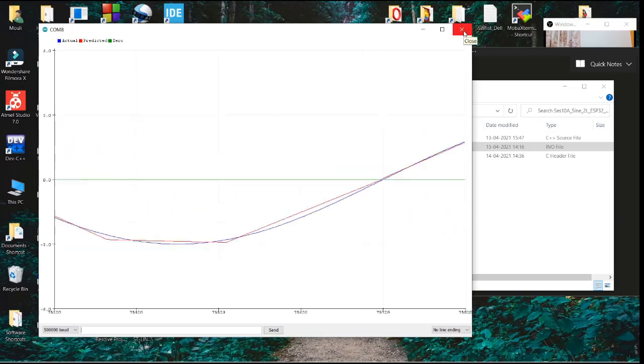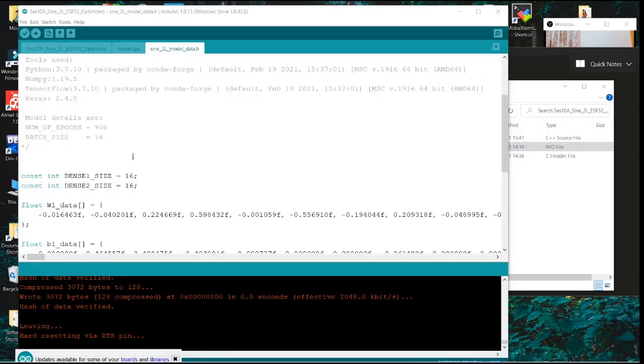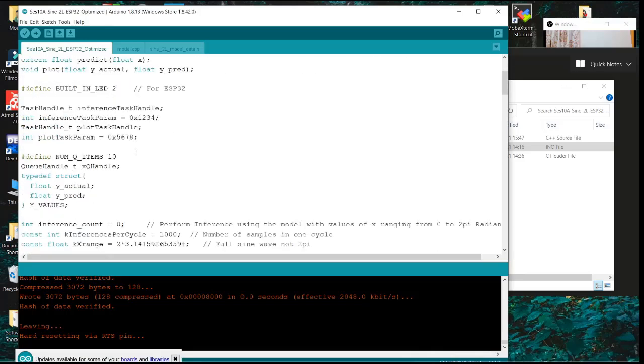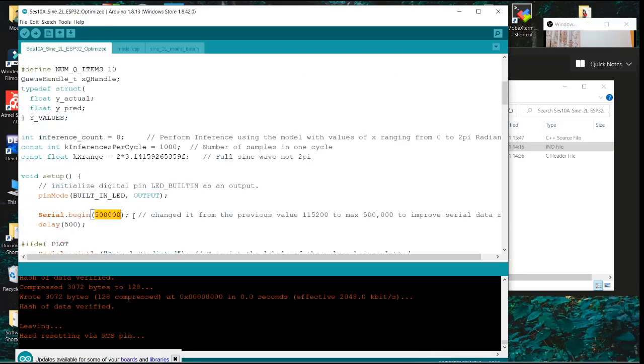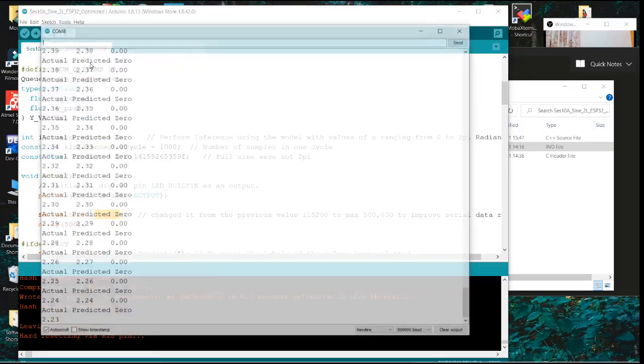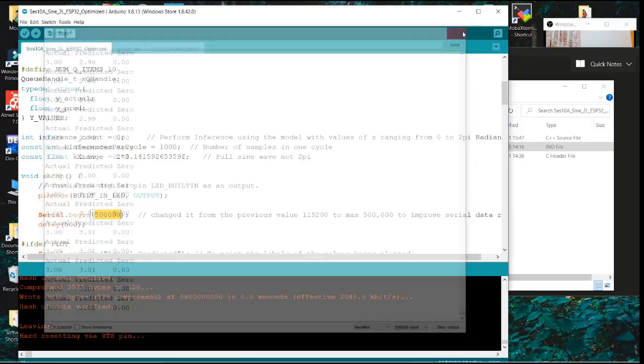You can see that it is really running faster than what we saw earlier, because we are running it on 2 cores and we have a higher baud rate also. The baud rate I chose is 500,000. Now let us see what happens when I choose a plotter but open the monitor. This is what you see, because the output is coming out continuously, and this is what you will see if you open a monitor. So this is not meant for that.